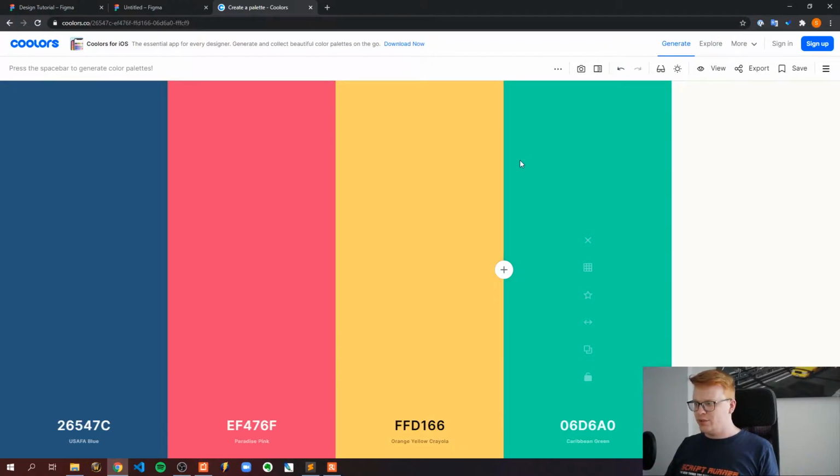Yeah, I think this one is pretty good to start with. So I could imagine that this one is basically our navigation color or footer color. This one could be the CTA color, or maybe this one. And depending on which we choose, the other one with the yellow could be for some illustrations or background illustrations here.